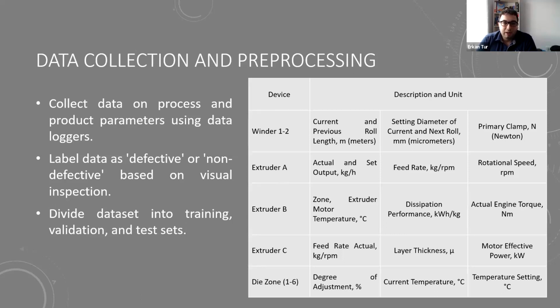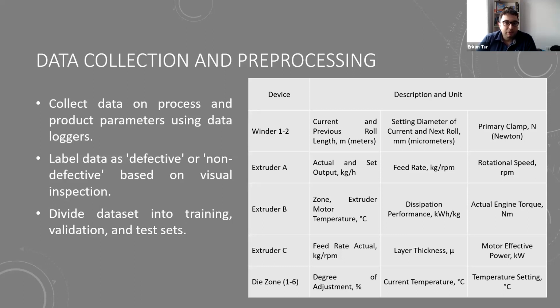The data set was divided into 3 subsets: a training set, which comprised 70%, a validation set of 15%, and a test set, comprising the remaining 15% of the data. The training set was used to train the deep learning models, the validation set to fine-tune the models, and the test set to evaluate the final model's performance.